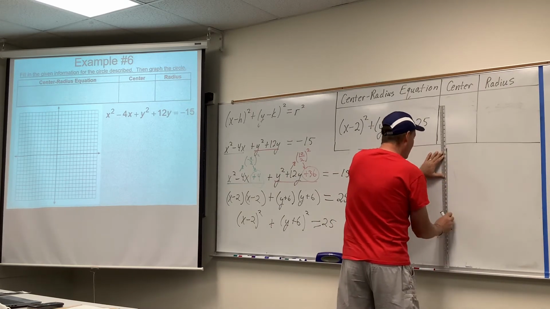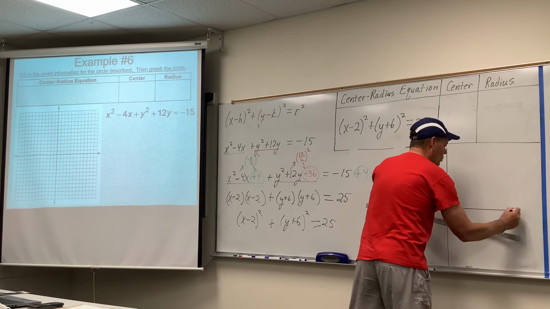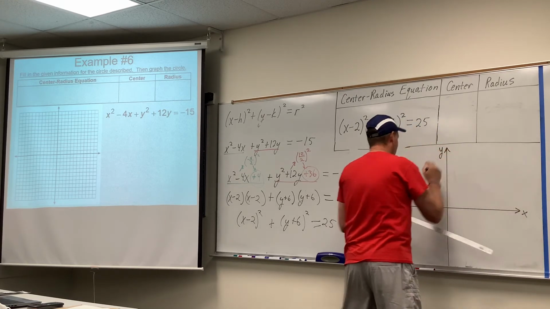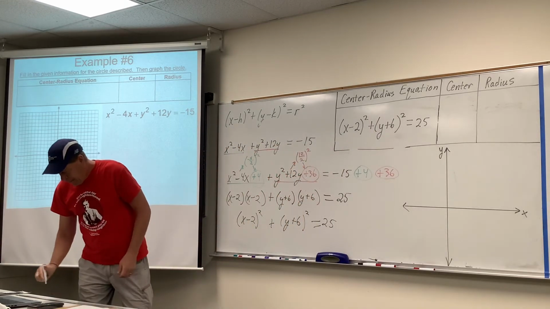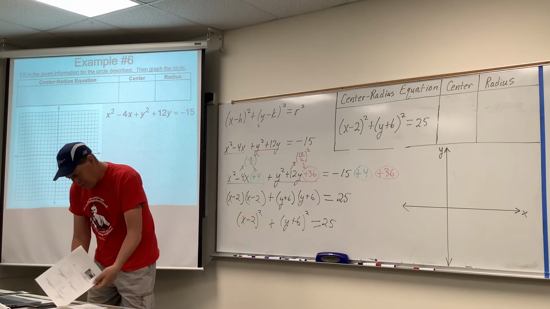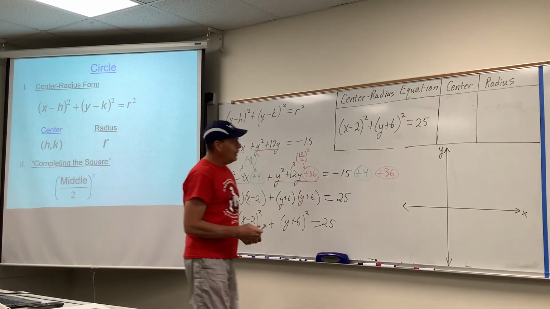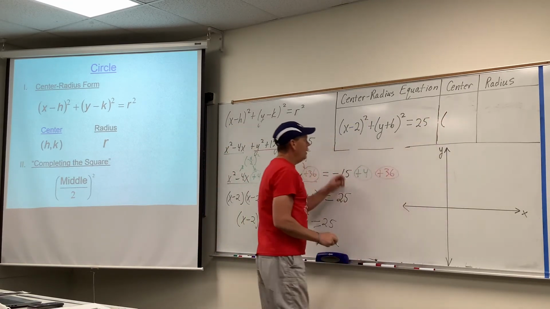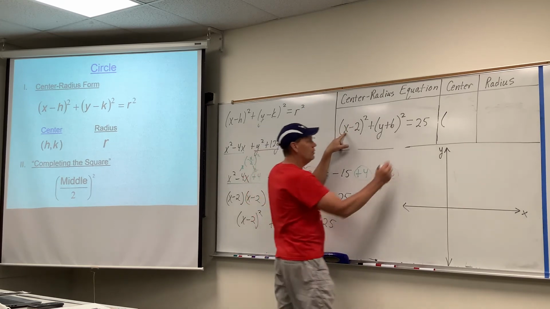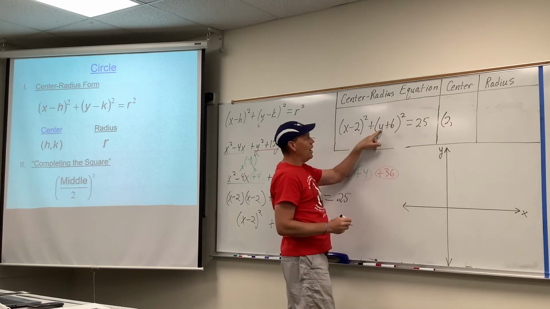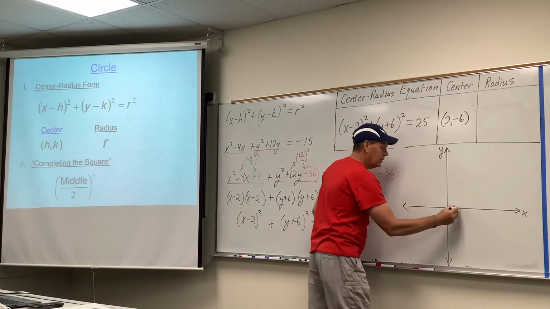All right. Now, I should have had some graph paper ready to go, but oh well. But the hope would be that once we've changed that equation into center radius, you would go, well, that's called a center radius equation because it's very easy to identify the center and the radius from that equation. And this would be very similar now to example number 1. Have I mentioned, watch them in order. Okay, so the center, the x-coordinate, what would x have to be for that to equal 0? 2. What do you have to put in for y to make that equal 0? Negative 6. And we'll plot that point, (2, -6).